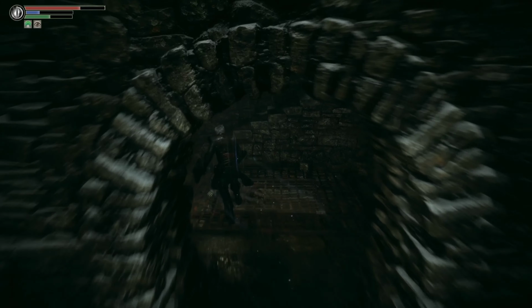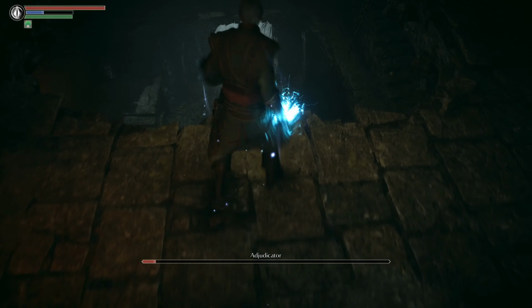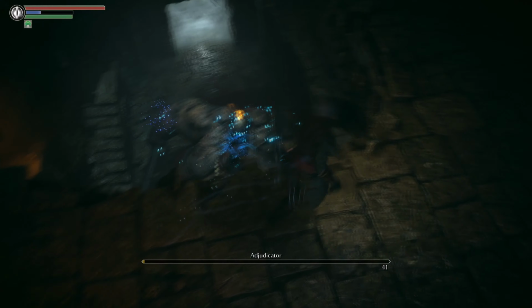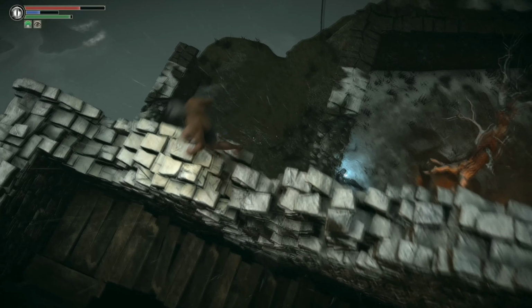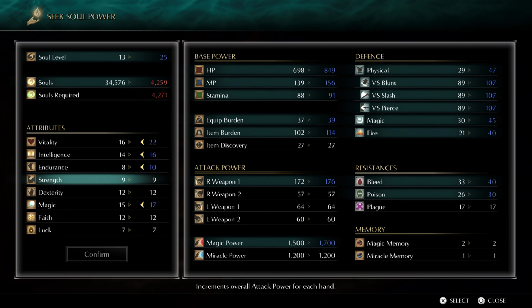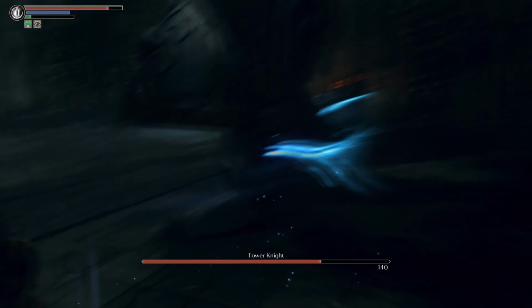Last but not least, the Adjudicator is an easy boss we can take out for a good chunk of souls. And not only that, but we can skip to him very easily, making this a very short level to tackle. Oh, and I almost forgot, we also get the Regenerator Ring along the way. You can never go wrong with this thing. Back to the Nexus again. Level up some more, and now we can go to the Lord's Path and take out the Tower Knight.